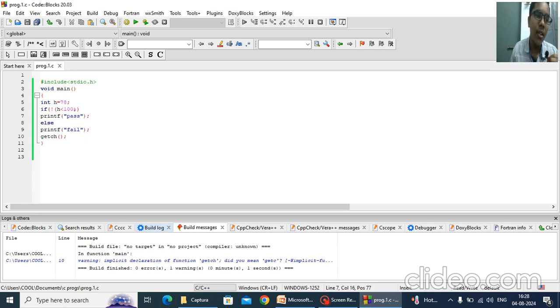That's the logical NOT gate. Now let's check whether the opposite of the NOT gate is applicable for AND. For example, in physics we have NOT plus AND gate as NAND gate, NOT plus OR gate as NOR gate. Let's see whether the NAND gate and NOR gate will apply in C programming or not. I am going to discuss n equal to 67 and h is less than 100, and h is less than 100 is true. n is less than 70.